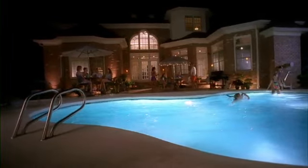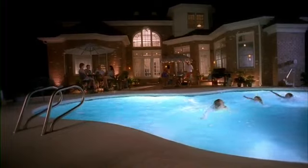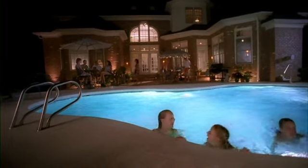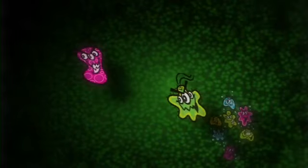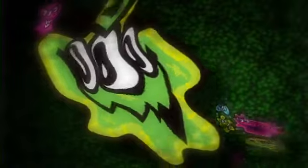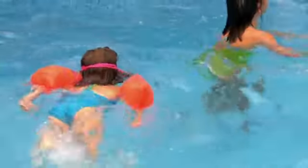Do you know who your kids are swimming with this summer? We're not talking about your brother or Uncle Larry or the neighborhood pool crushers. We're talking about an organism called cryptosporidium, a nasty pathogen that could threaten the health of anyone that comes in contact with it. Even if you're using a BioGuard system to clean your pool, it's not foolproof.